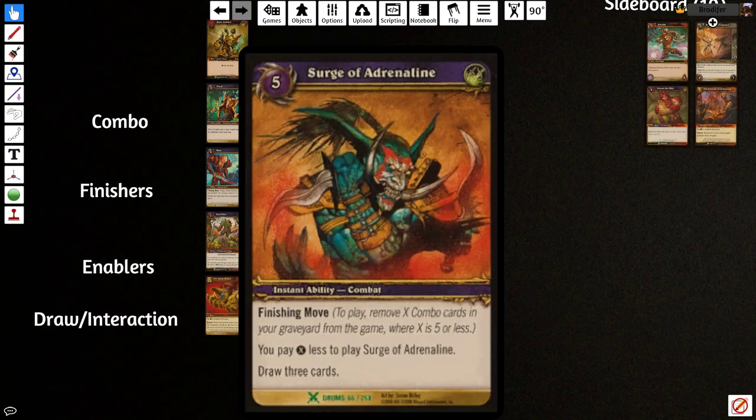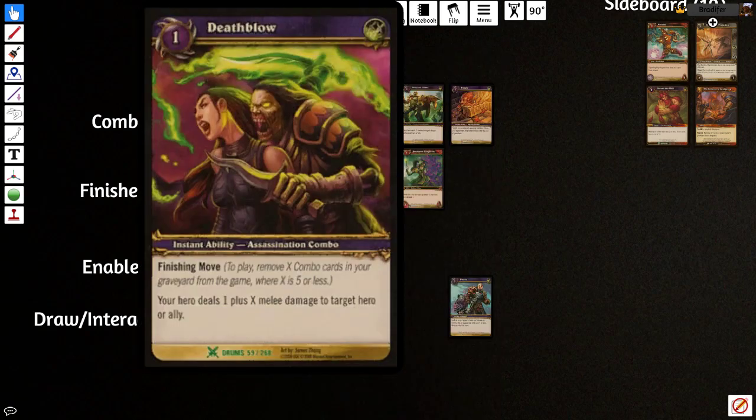Next up is Scourge of Adrenaline. We have 4 copies of this. Pay 5, instant, draw 3 cards. You can also remove combo cards, and every card you remove reduces the cost by 1. I usually end up paying, I think, about 3 for this. 3 or 4 mana, maybe 2 sometimes. You kind of want to leave those cards mainly for Deathblow.